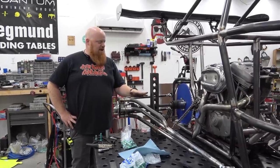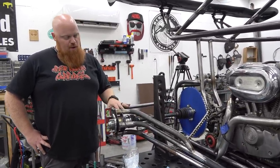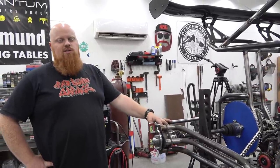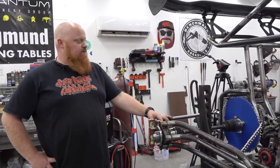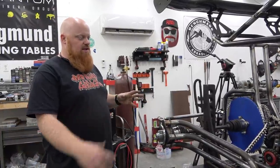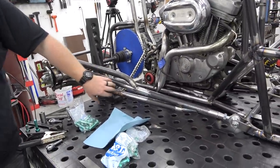So I've got this set up. I haven't finished my tabs and the gussets that'll support these bulkheads, but she looks good. Took some tinkering, some playing with, but we got her down pat and her wheel fits, clears everything. It looks sweet. I like this trailing arm.